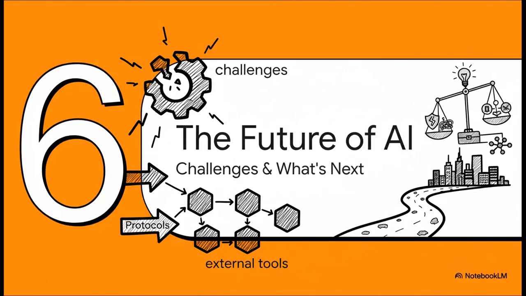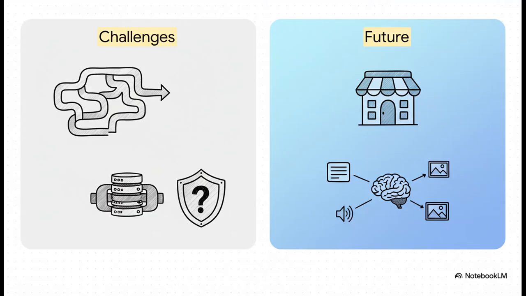That is an incredibly exciting vision of the future, for sure. But no technology is a silver bullet. So to get the full picture, we have to take a balanced look at the road ahead. That means talking about the challenges and what's probably coming next. There are definitely trade-offs here. MCP does add a layer of complexity compared to just making a simple API call. And having that stateful memory can make scaling things up a bit harder. And hey, let's not forget, the AI can still make a mistake and pick the wrong tool from the menu. But the future is incredibly bright. We're looking at much wider adoption, the potential for a real app store of MCP servers, and even expanding it to handle images and audio.